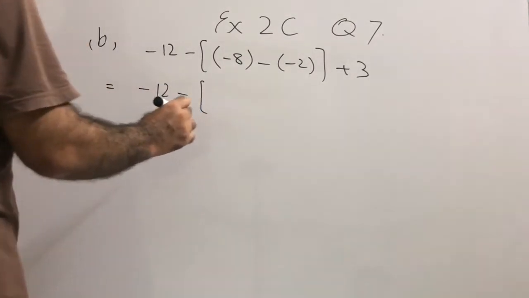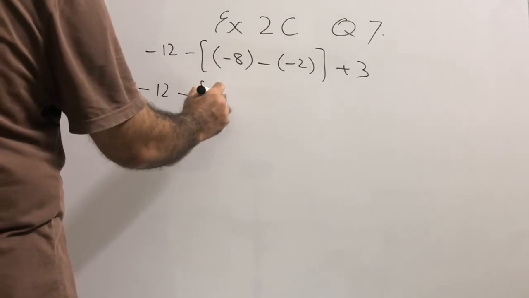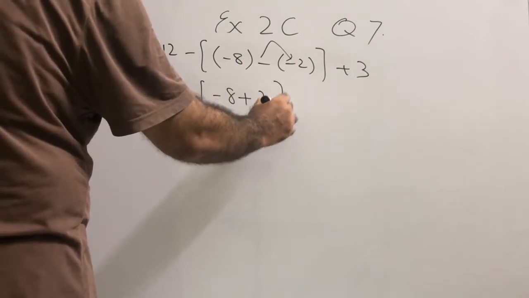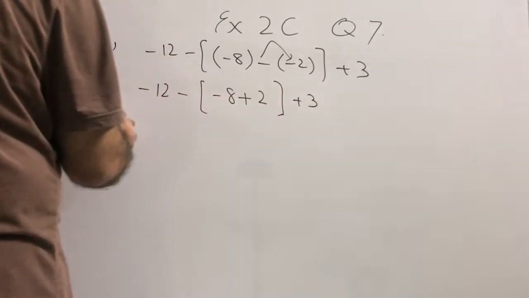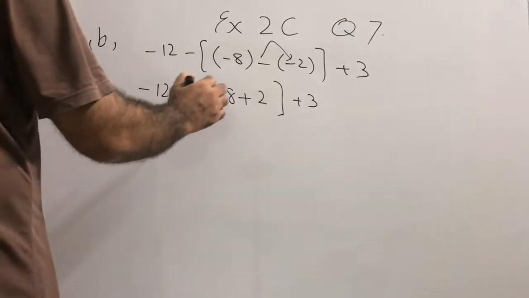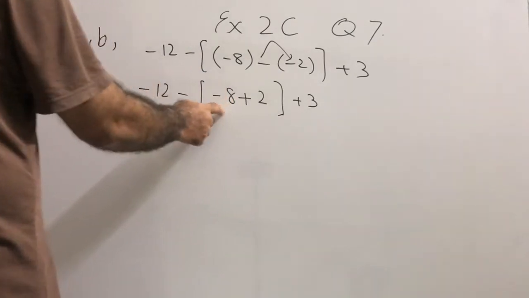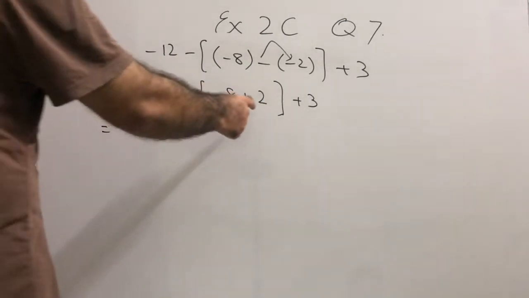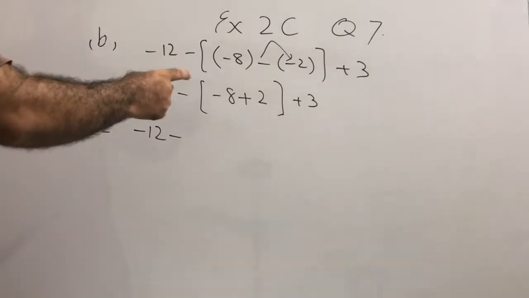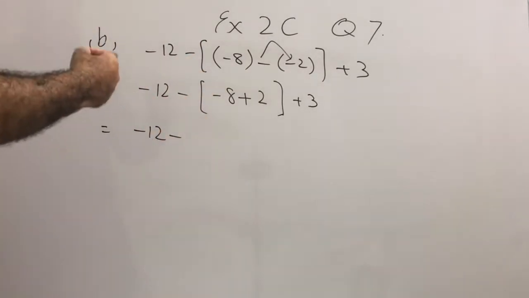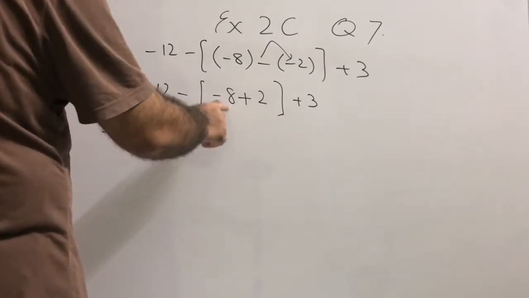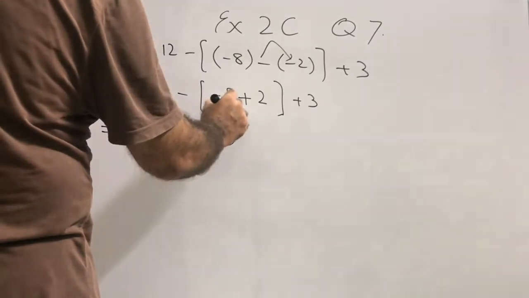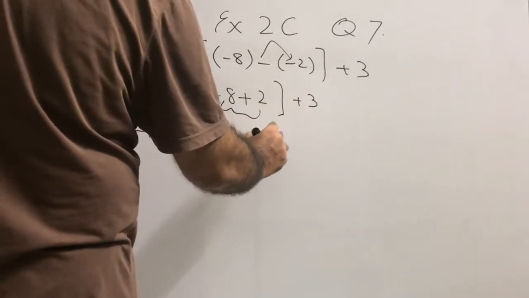Okay, go ahead. In the bracket minus 8 means it is minus 8. Minus will multiply with the minus, it becomes plus 2. This will remain the same. Okay, now moving ahead, this is minus 8. It means $8 is your loan and you have $2 in your pocket. When you pay from your pocket $2, you offset your loan, so your loan will come down, it becomes $6. So here you get minus 6 as the answer of these two. Okay, then plus 3, it remains like this.